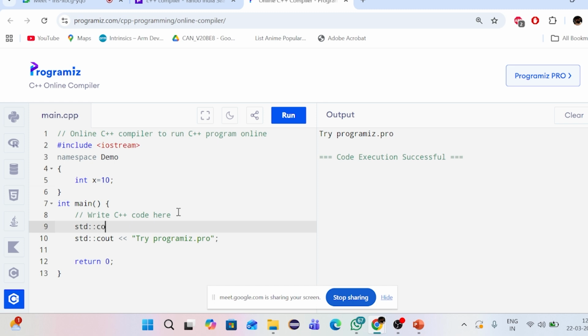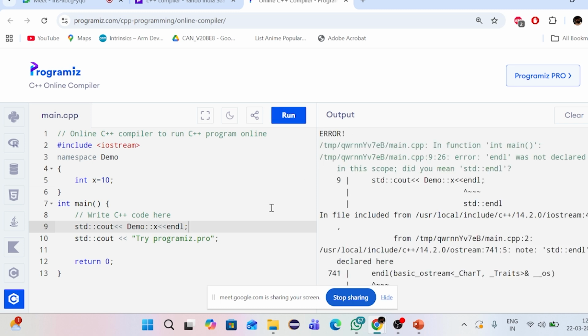This std I am using for cout, not for demo. Then I write the namespace name demo, the scope resolution operator, and x. After that, I will write endl. So you can see 10 will be printed on the screen.